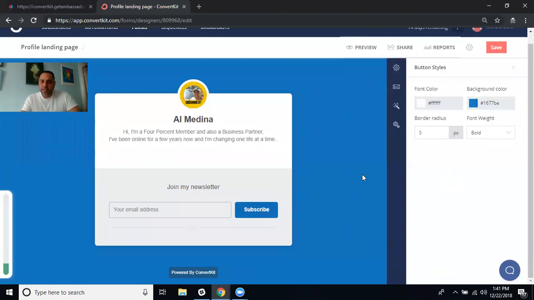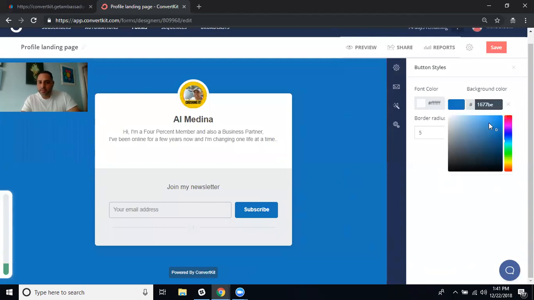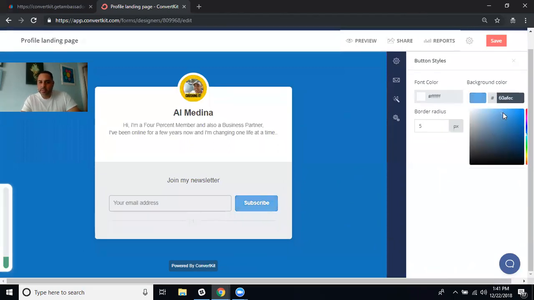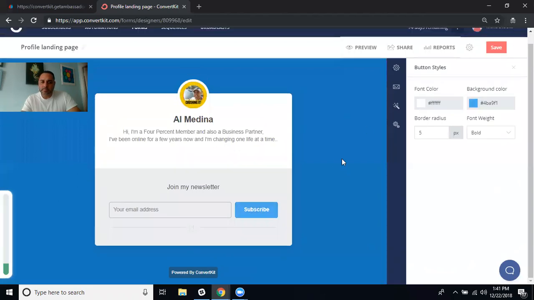And then we come here to this button. Oh, I like that color. I put a little lighter blue. I definitely change this. So you can say access now. All right, so as you can see, you can put a whole bunch of wording. You can change this around if you want to. Join my newsletter, join my group, join my team. Whatever you feel is right for you for whatever niche you're in. If you're in the 4%, then obviously you'll customize it how you feel it's right for you.